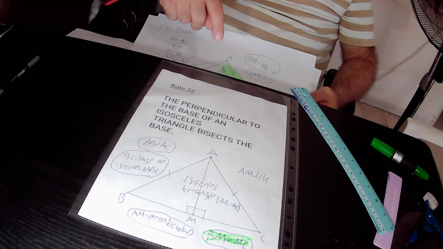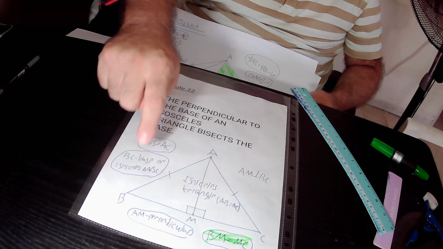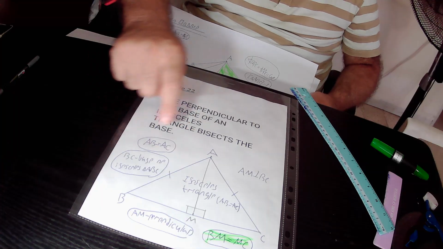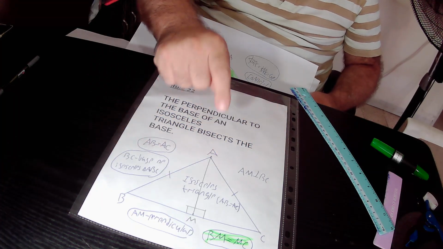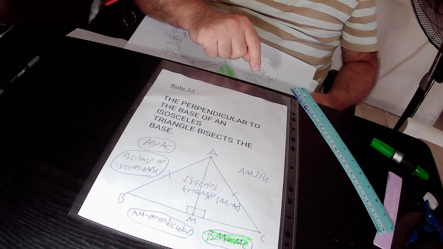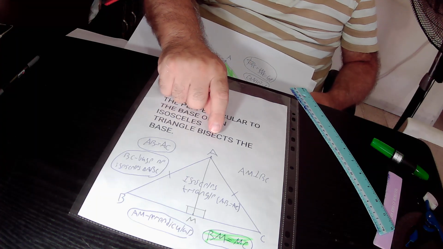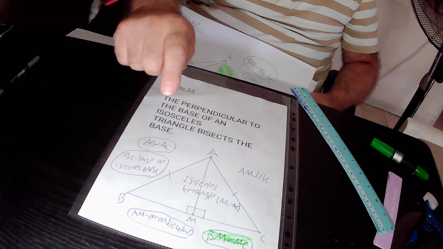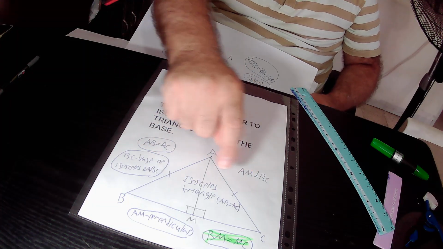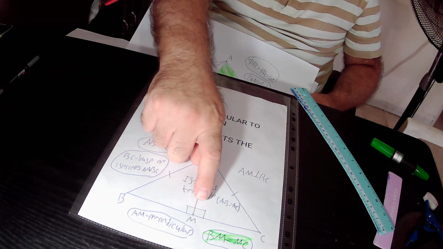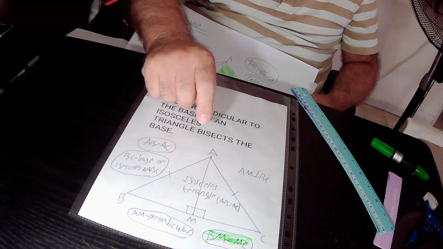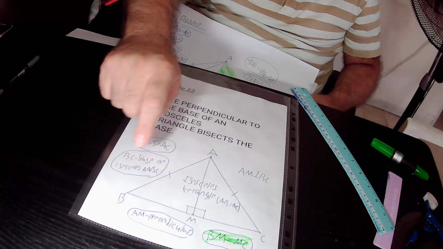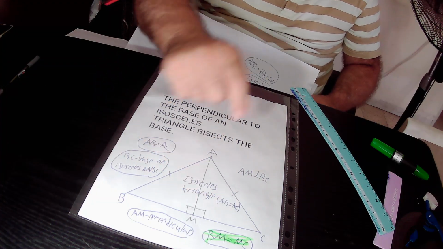In the drawing, we have triangle ABC. This is an isosceles triangle because side AB equals side AC. BC is the base of the isosceles triangle, triangle ABC. From the vertex A, we draw perpendicular AM to the base BC. So this angle equals 90 degrees, and this angle also equals 90 degrees according to our construction. We define the touching point of the perpendicular from point A and the base BC. This point is point M.